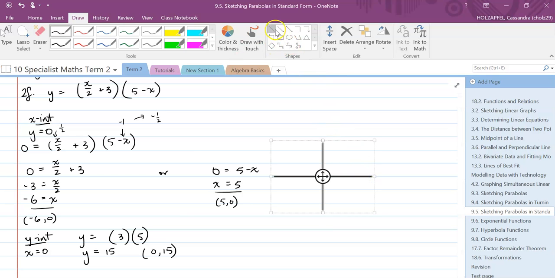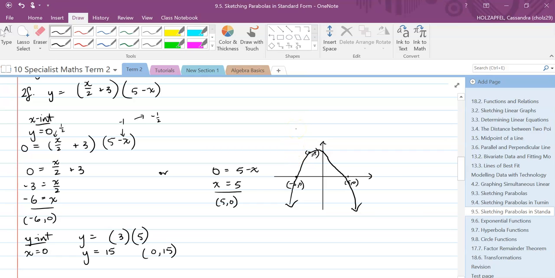So again, with this one, this is just going to be a pretty quick sketch. It's not going to be the most accurate. So we can pop our points on. We've got one at (-6, 0). Oops, I should put that inside the bracket, shouldn't I? We've got one at, what was the other one? At (5, 0). And again, we'll make sure we put the label on. And then one at (0, 15). And it's a sad face parabola this time. So we're just going to draw it just like that. Beautiful. Again, pretty rough sketch here.